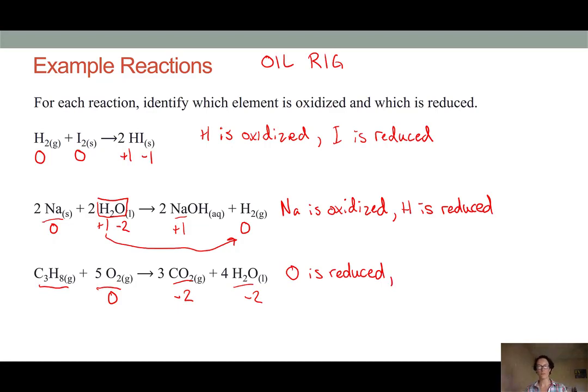So if the oxygen is reduced, that means it has to take its electrons from someone or some element. So what is actually being oxidized by reacting with our oxygen? Well, to answer that, we really have two options. Oxygen is being combined with carbon and with hydrogen.